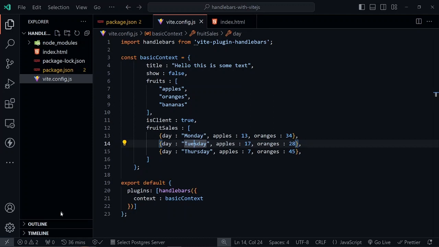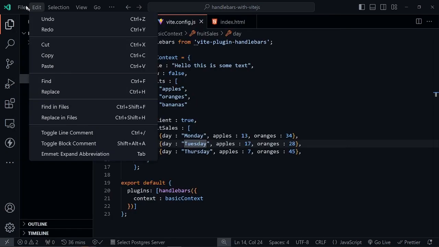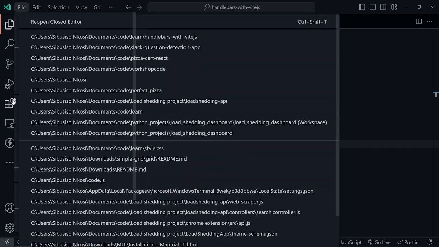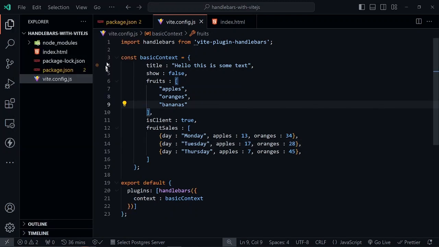So for example, I can save this as a workspace, because I open specific folders.